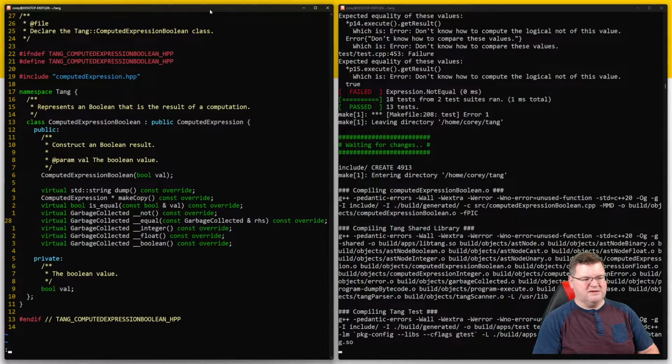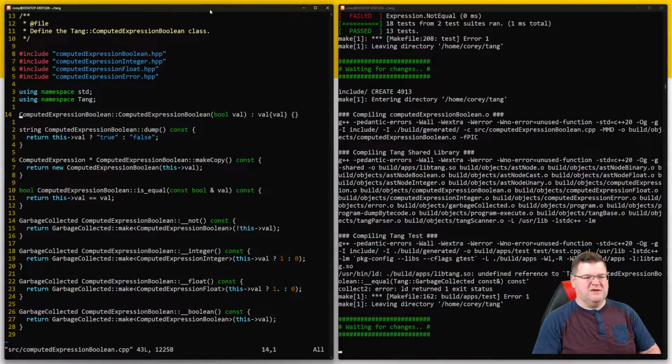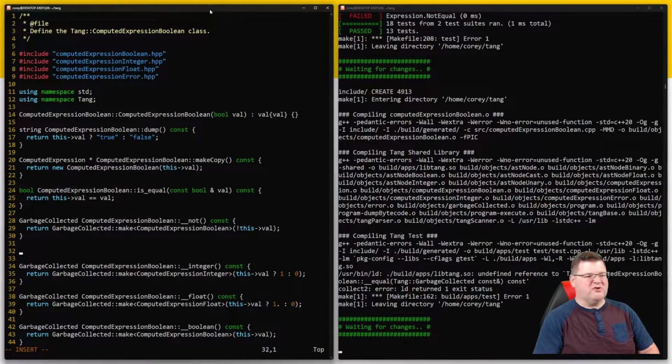And now I need to edit the source computed expression Boolean, and just write it from scratch.